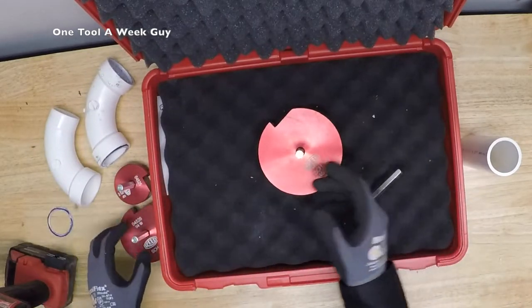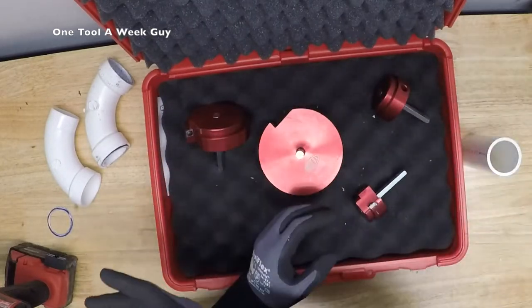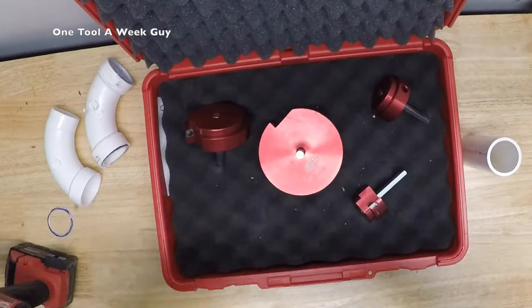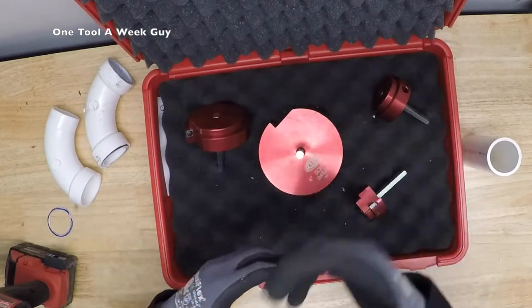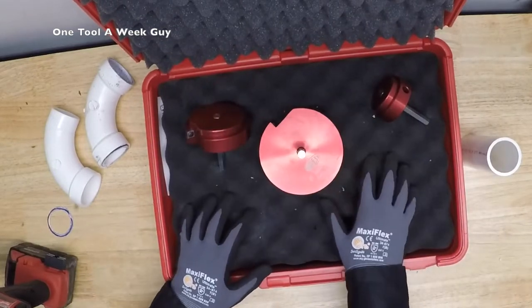That's going to be it guys — this is a great set for pipe fitters and plumbers. Whether you're close to concrete, dealing with a fitting near a urinal in the back, or a sanitary tee — whatever the case is — if you need to save that fitting, this is going to be an amazing set.